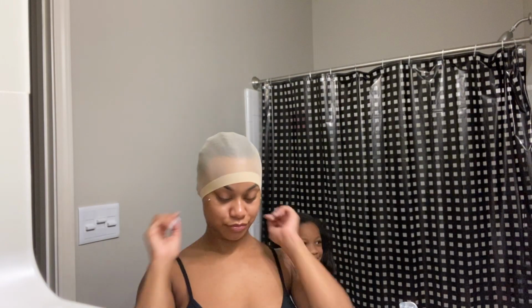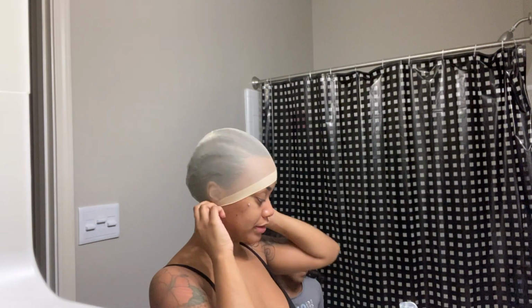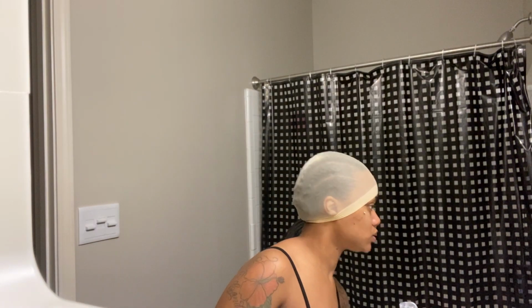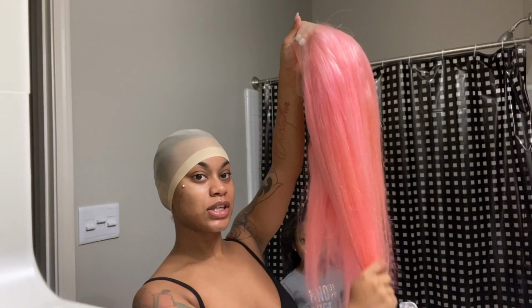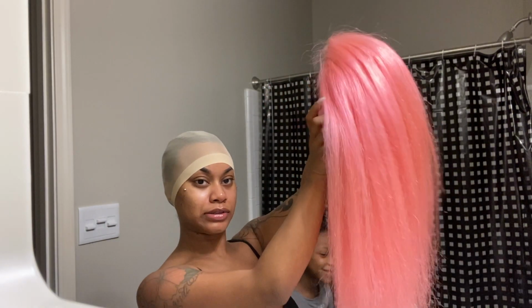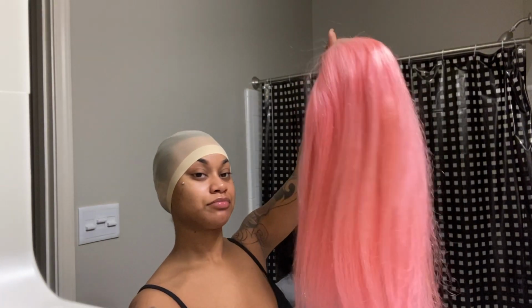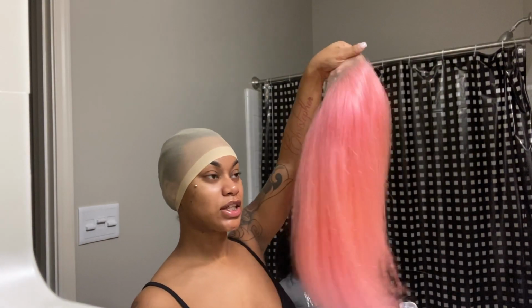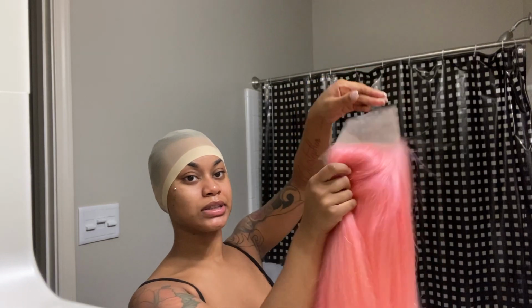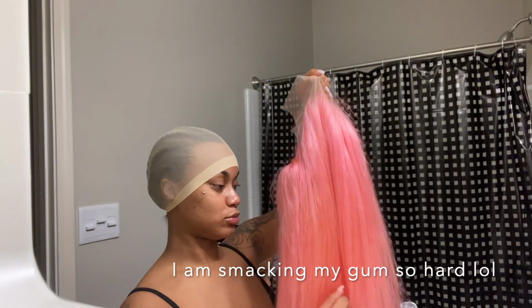Hey YouTube, so I'm back, and I'm gonna show y'all how I install my wigs. It's so pretty. This is how the wig turned out. And that helps to pick out the color. Yeah, it's cotton candy Adora. I showed y'all earlier. So yeah, this is how it turned out.